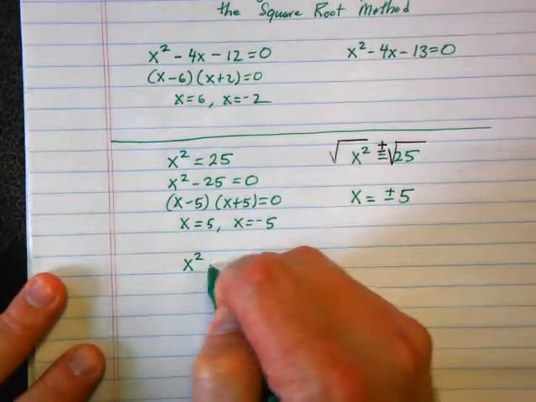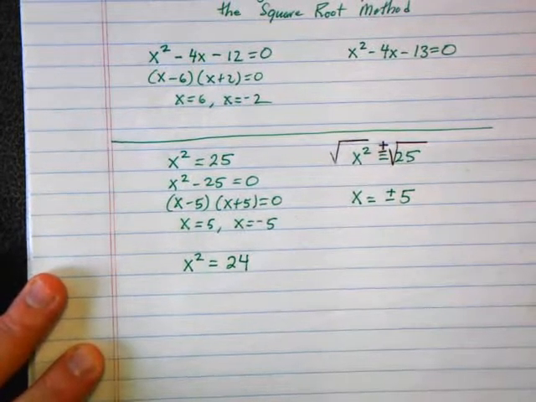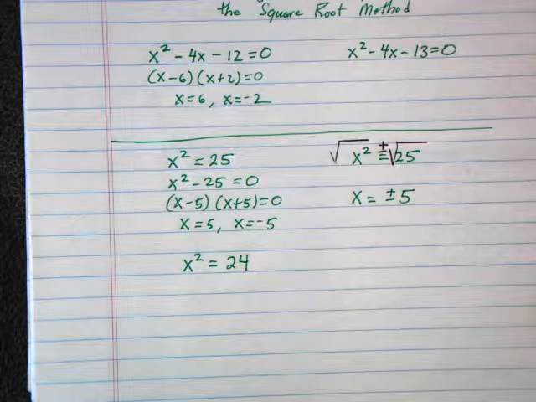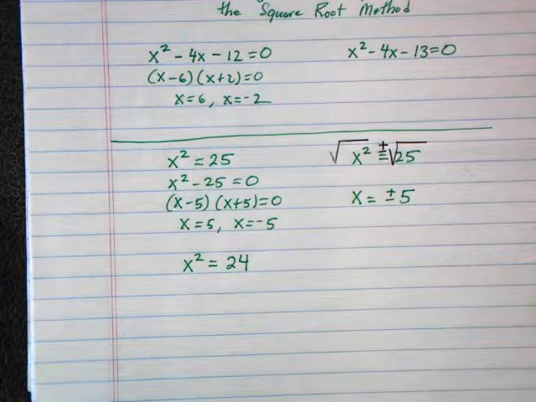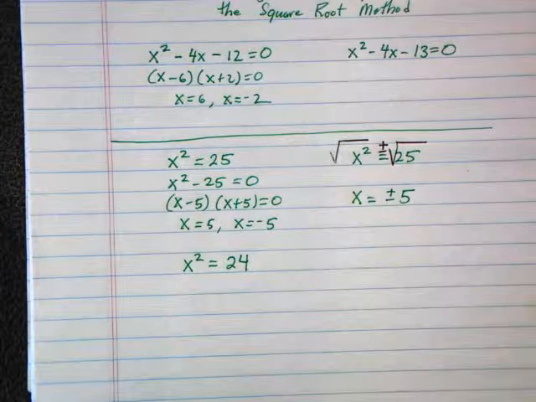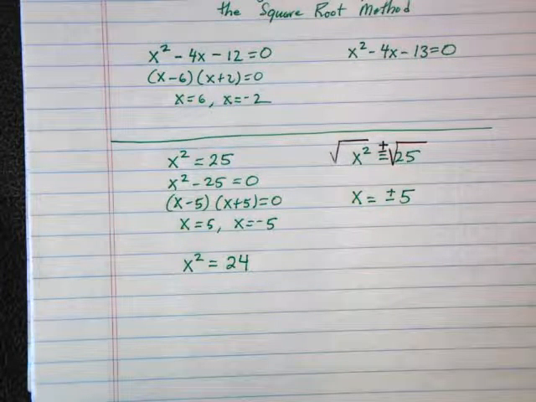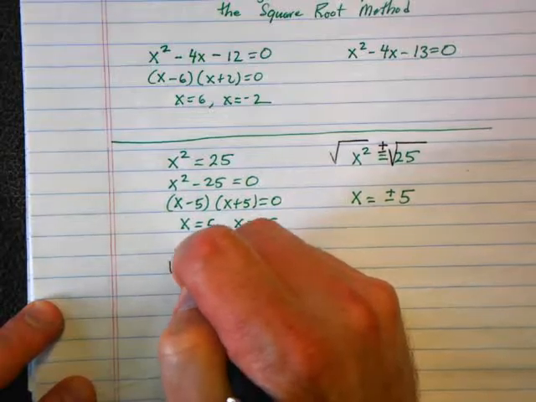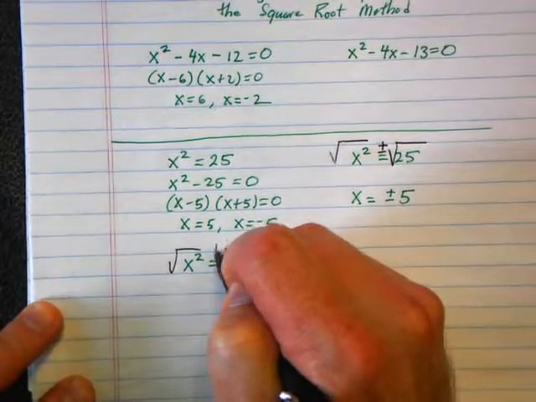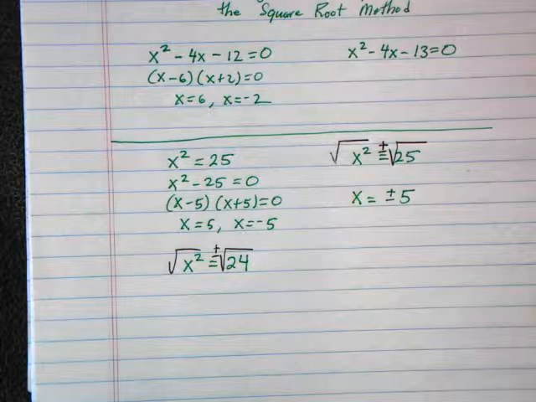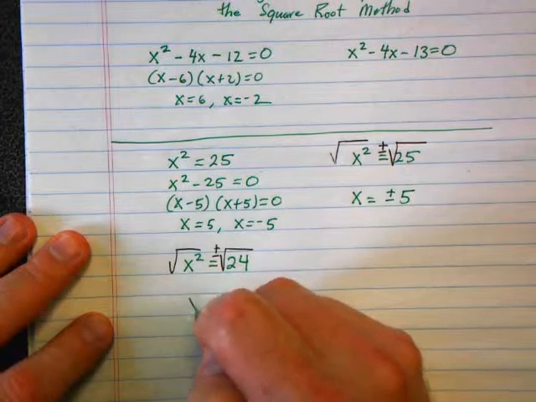For example, if I were to change that ever so slightly and just write x squared equals 24, if I move the 24 over, that doesn't factor anymore, because 24 is not a perfect square. However, I can solve it. How do I solve it? I square root on both sides. And once again, I remember that there are two of them, a positive square root and a negative square root. My answer could be x equals plus or minus the square root of 24.